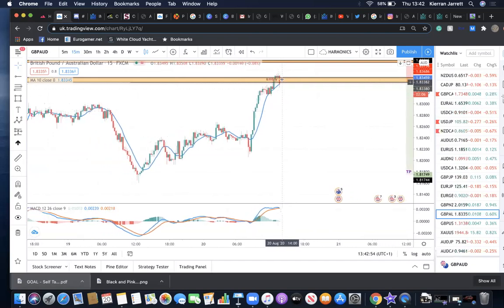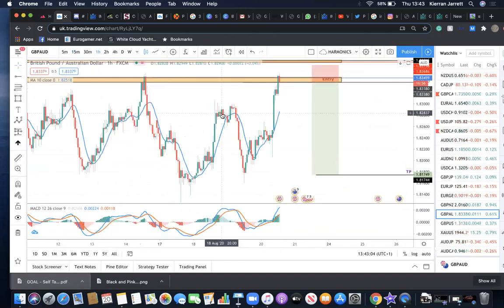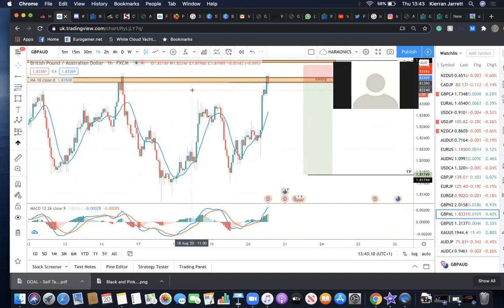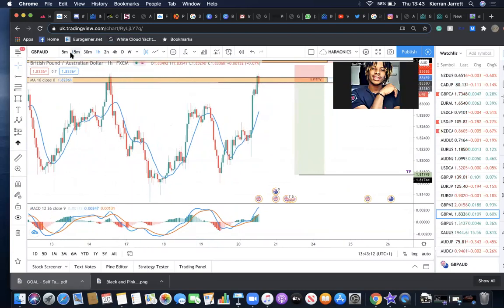Because sometimes you can miss. If you want to catch the move at the very beginning, it's probably best to be on the 15-minute time frame. Now if I'm doing it on the hour from the scanner, I stick to the hour. You stick to the hour, right? Yes. If you're doing your strategy, it has to be 15-minute. Okay. Yeah.